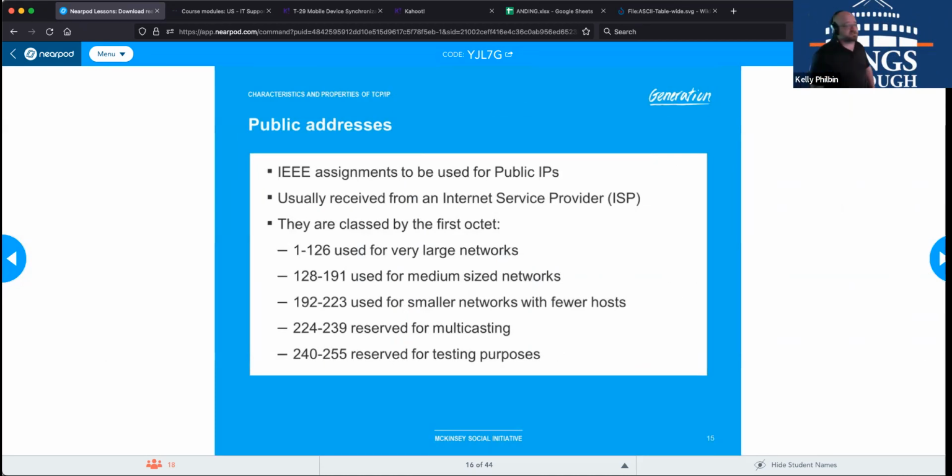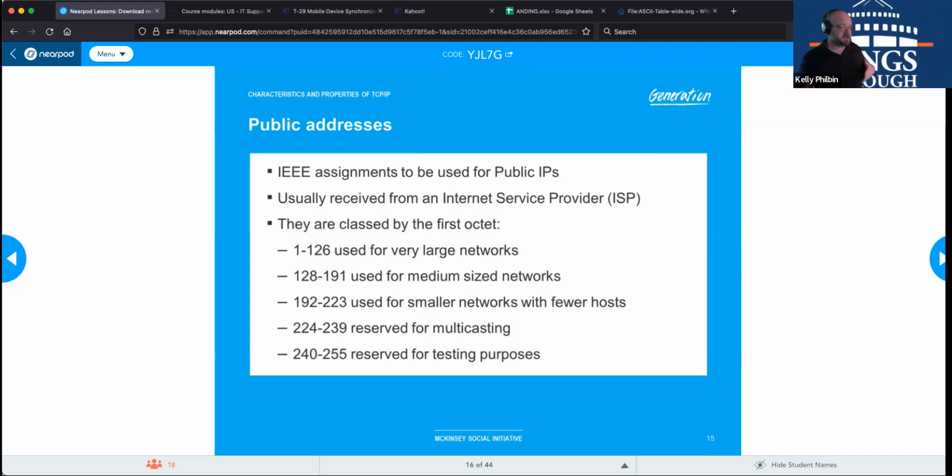So within each of these groups, the majority of the assigned addresses are assigned by the IEEE or IANA and are meant to be used for public IP addresses. And these are usually received from your ISP.